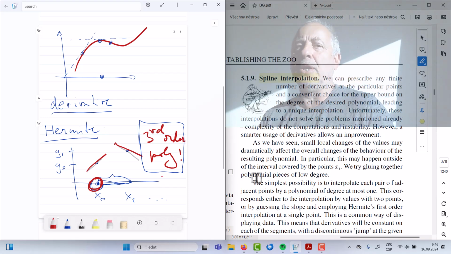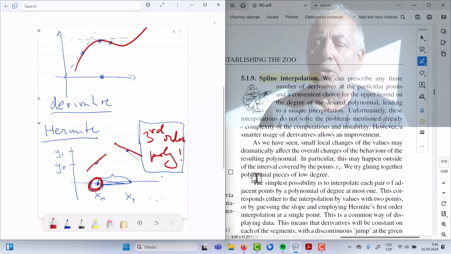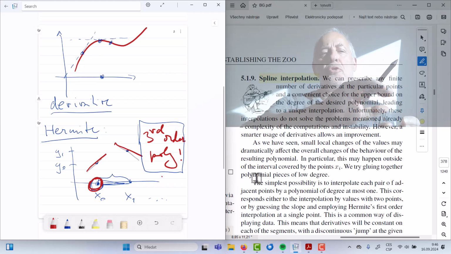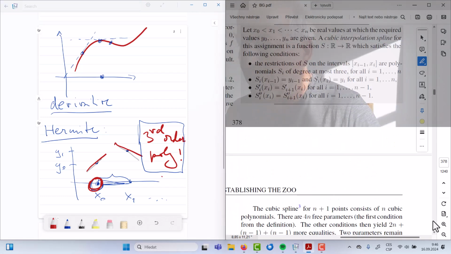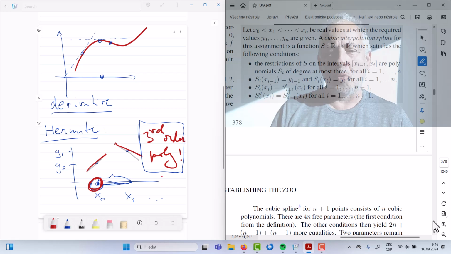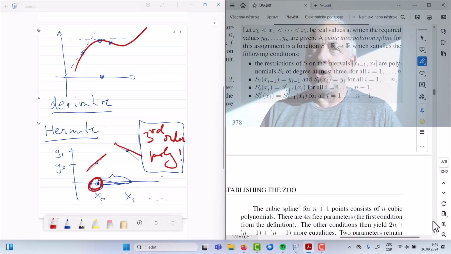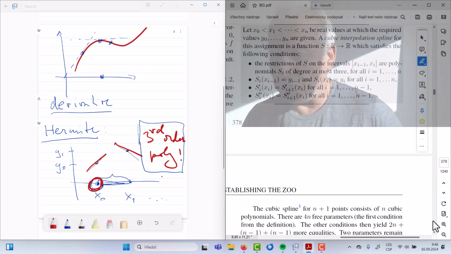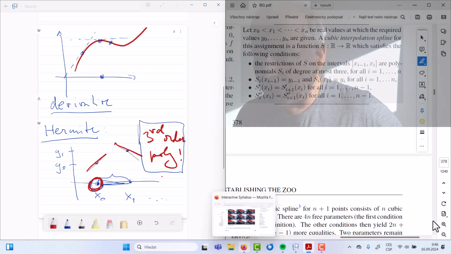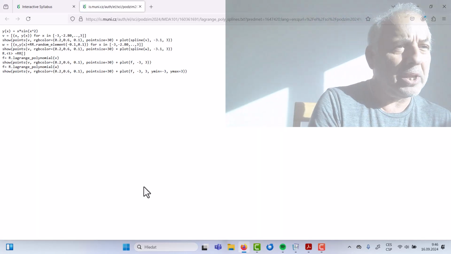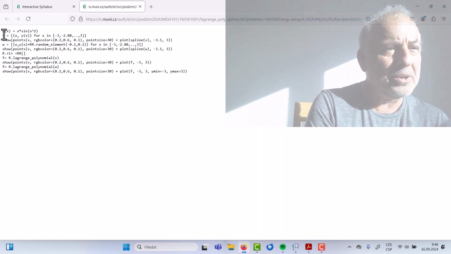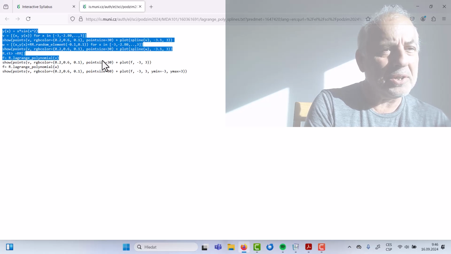So in the British English or real old English, spline was meant as this ruler for the engineers, where you can elastically make the shape, right? And that's exactly what the splines do. So I will not go into details how to compute spline, that's more complicated, but it's possible, of course, in our software, for example, in Sage. And so let's go to the example I promised. So here is a simple code as usual. I will again get it into the mouse.